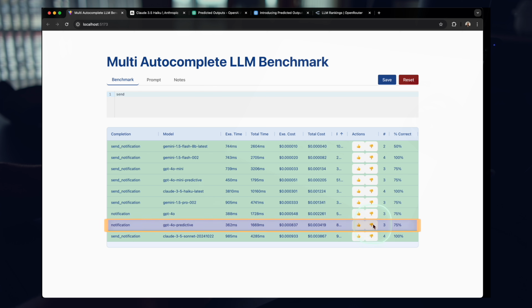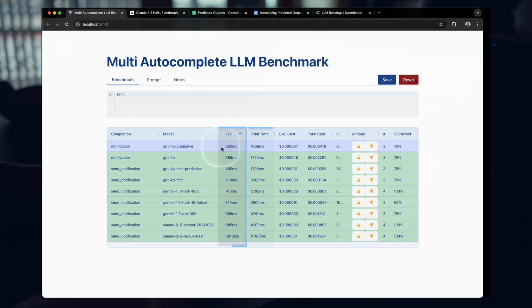Although we can see some interesting data here, GPT-4o is running really quickly. Let's go ahead and sort execution time for that run. We can see some pretty interesting results actually across the board. Our slower models in general are at the bottom here, you can see Sonnet and the latest Haiku, they're taking quite a bit of time. Our total time is quite high here, but you can see that they're correct over our very small, very minuscule sample size of 4.